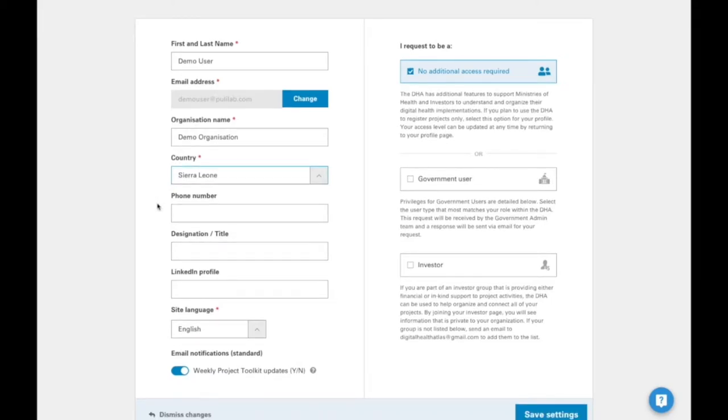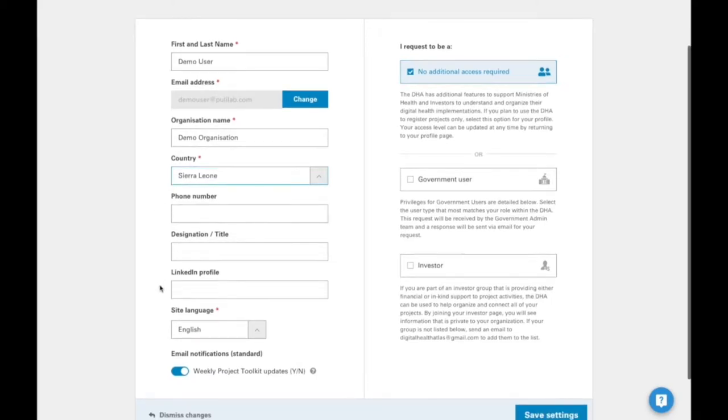From here, you can fill in the info that will make it easier to contact you in case somebody needs to get in touch with you about your project. Lastly, when you select weekly project update, you'll receive a weekly digest email with a list of all changed projects where you were involved as an author or contributor. If none of the associated projects were changed, no email will be sent.